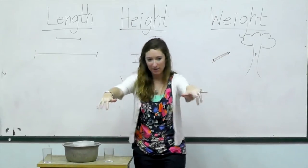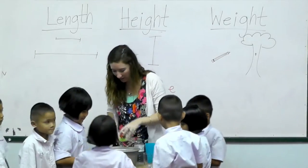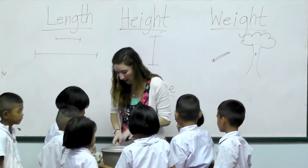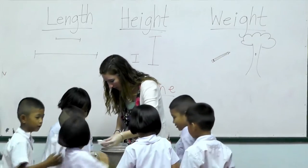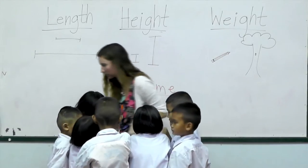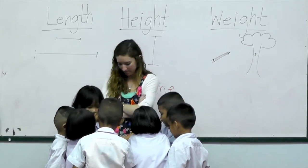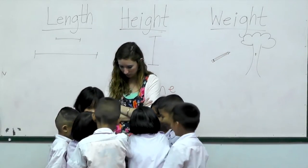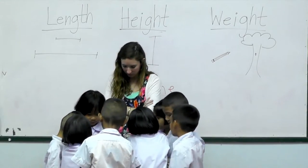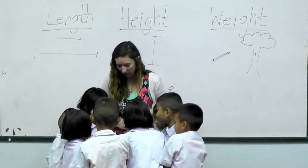Okay, so my people, if y'all come up here, everybody, come around this desk. All right, Laka, you get to go first. One, two, all right? So now you get to see, fill it with rice, all right? And we'll see which one has more on the inside. We're gonna let Laka go first, all right? It's all right, I'll sweep it up. No worries.